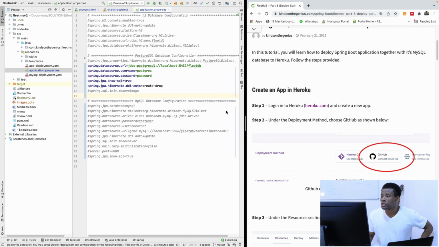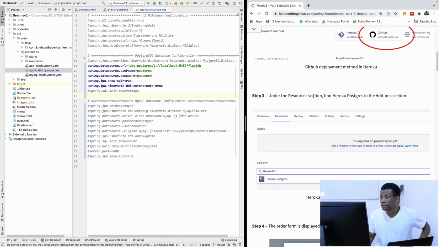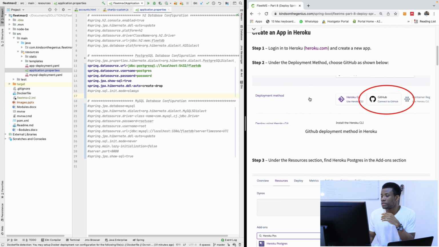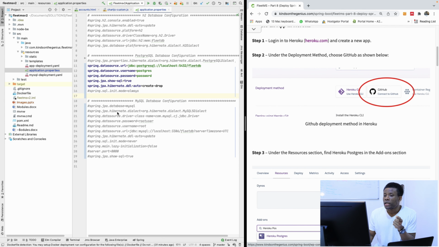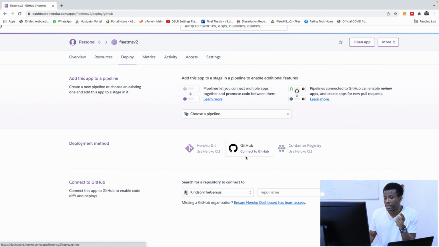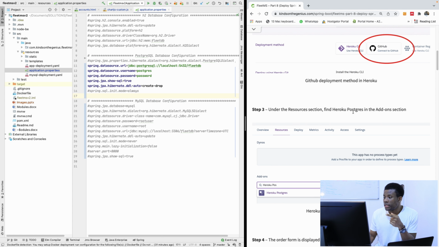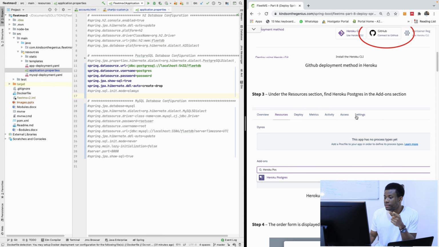All right, so we've created a new application in Heroku. Then we are going to choose GitHub, deploy using GitHub like this. Under the resources section, find Heroku Postgres in the add-ons section.